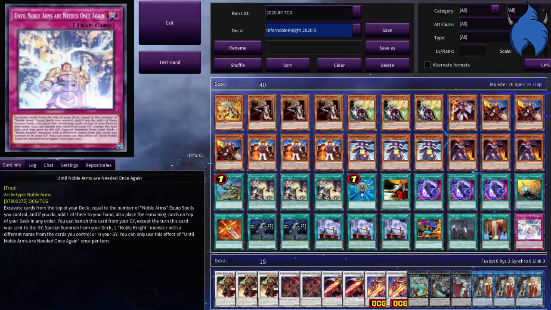Everything is so consistent. If you draw a bad hand, you're just unlucky. And then there's so many small things that just help you do extra combos. Monster Reborn, extra special summon, this trap card, free search, free special summon. It just works really well, and especially for a pure deck, it's incredible. It's one of the best pure decks out there currently, and it's also really fun. Seriously, it's one of the most fun decks I've ever played.